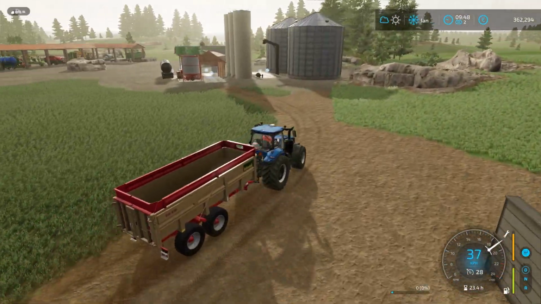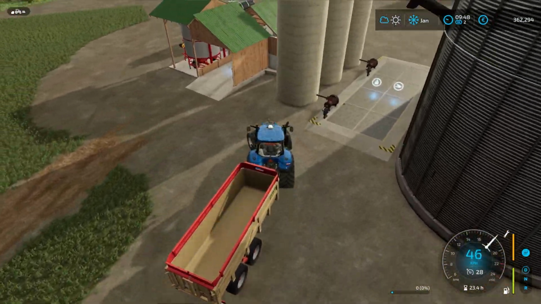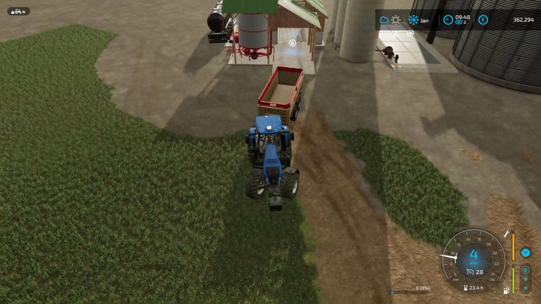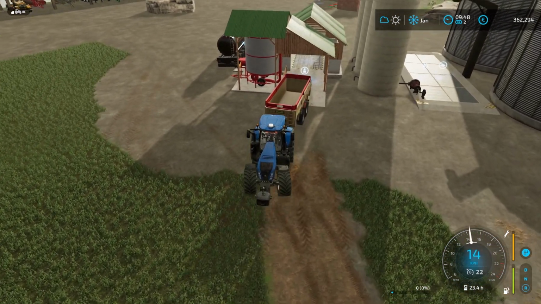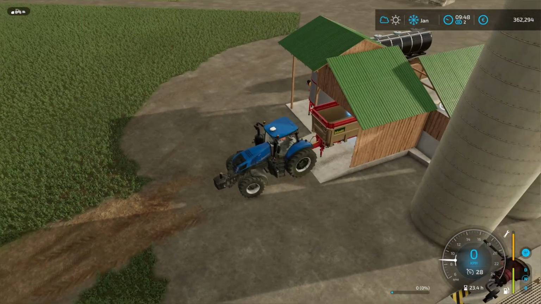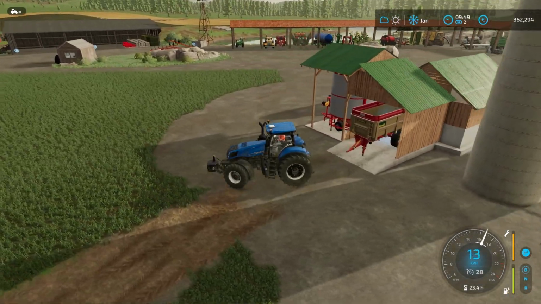I'm just going to park this trailer over here where it's going to live. It's going to live in the dry corn production building. That's the main reason that we purchased this trailer. There we go. And that is our dry corn trailer.